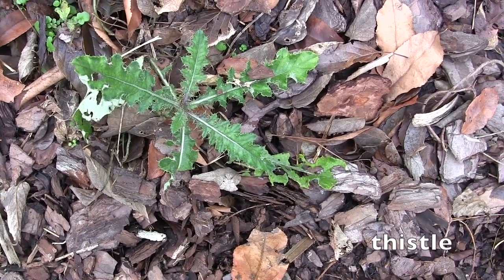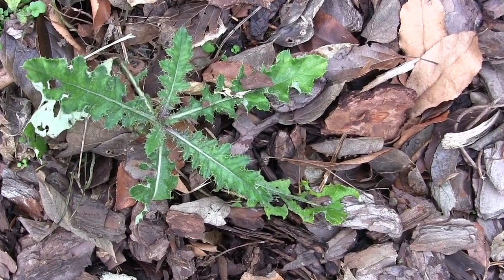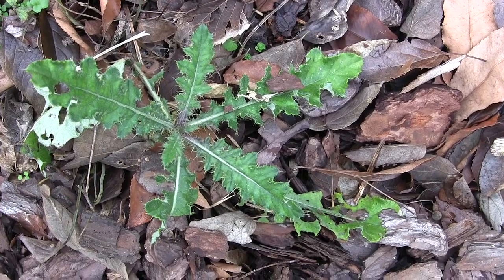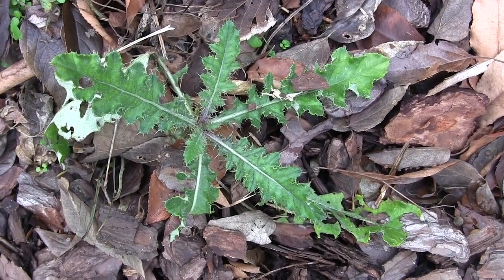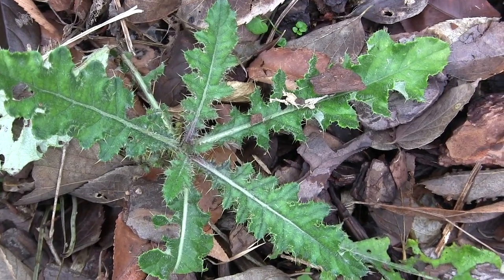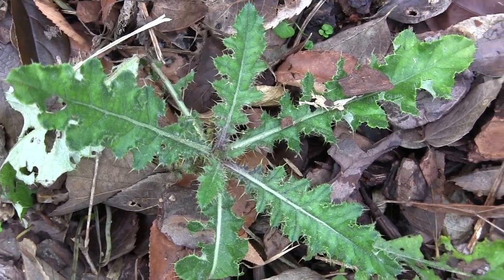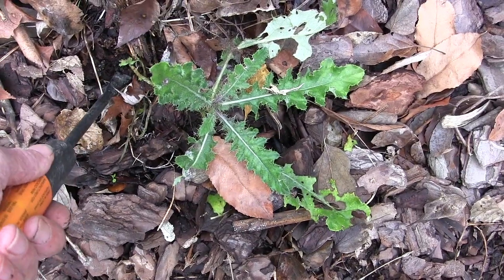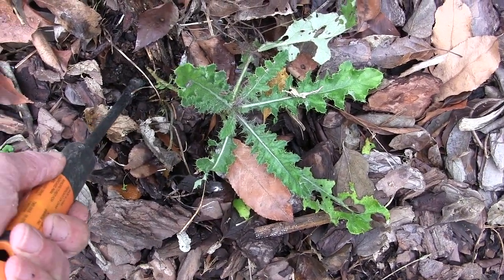Thistles are another invasive plant that can quickly overtake your garden. You do want to be familiar with native thistles though, so please be on the lookout for native thistles, but most of the ones you're going to find in your garden will not be native. They are difficult to work with also because they're kind of thorny and prickly and can hurt you. And they're actually rather difficult to remove because of very, very deep roots.